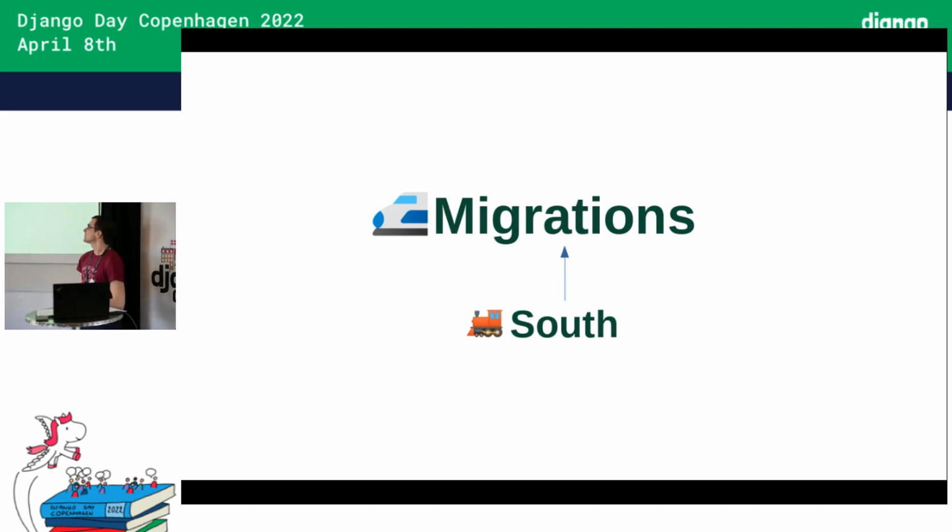The migrations framework has been a part of Django since version 1.7. It is a way of propagating changes in models into your database. And I think that we'll all agree that it's basically awesome. It was a big step in making web development in Django more accessible, because the migrations framework and its ancestor, the South package, meant web developers no longer had to write and maintain SQL statements with data definitions. And maintaining SQL statements can be really painful, but that's how it was in the old days. Over the past 15 years, I've written a lot of SQL statements with data definitions. Fortunately, you don't need to do this anymore, at least in most cases.